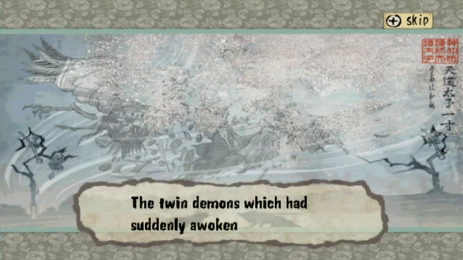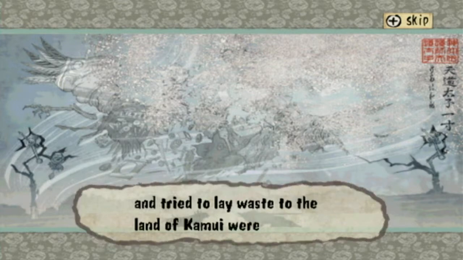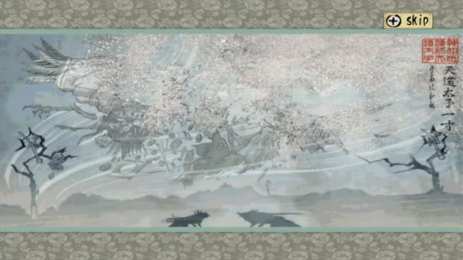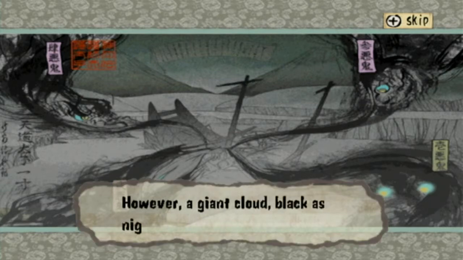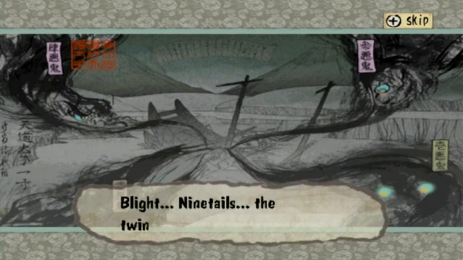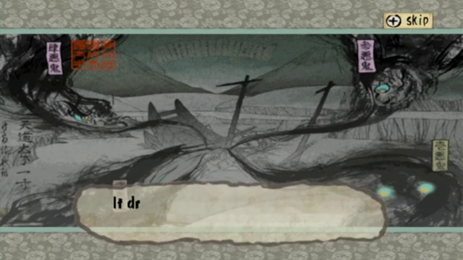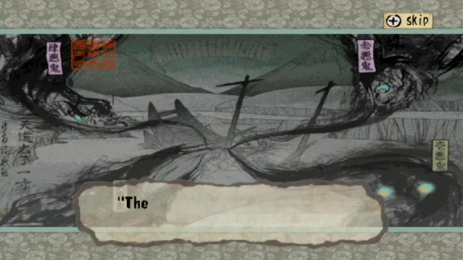The twin demons, which had suddenly awoke atop Ezofuji and tried to lay waste to the land of Kamui, were defeated. They disappeared in a burst of petals, thanks to Oki and Amaterasu. However, a giant cloud, black as night, cast a shadow on the scene. Blight, Ninetales, the twin demons Lechku and Nechku, the souls of each were swept into the cloud as it moved. It drifted toward the Ark of Yamato at the bottom of Laochi Lake.